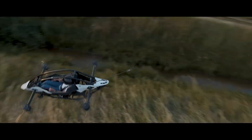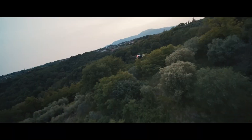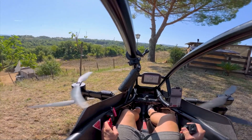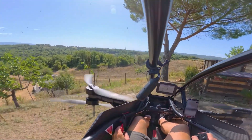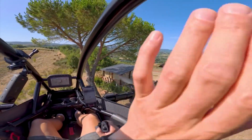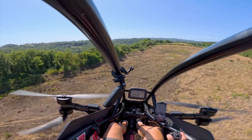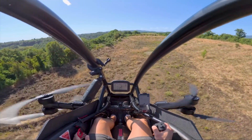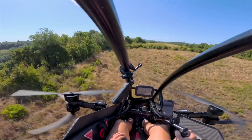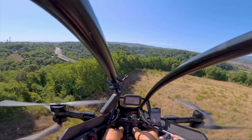So we have a futuristic design, solid performance, and a ton of safety features. But that brings us back to the biggest question: how can you legally just buy one of these and start flying? Here is the secret sauce that makes the Jetson One so accessible. In the United States, the Federal Aviation Administration, or FAA, has a special category for small recreational aircraft called Part 103 Ultralight Vehicles. The rules are simple: if a powered flying vehicle weighs less than 254 pounds, carries only one person, and is used purely for fun, it doesn't legally count as an airplane. The Jetson One, at just 190 pounds, fits perfectly into this category. Because of this classification, you do not need a pilot's license, a medical certificate, or even to register the vehicle with the FAA. This is the game changer — it removes the biggest barriers of time and cost that keep most people from learning to fly.